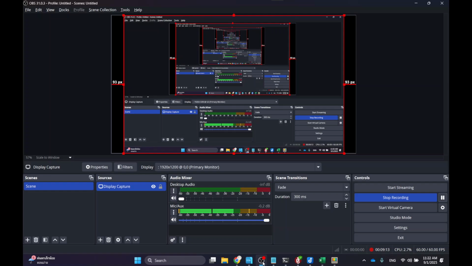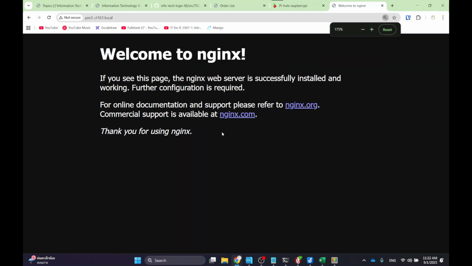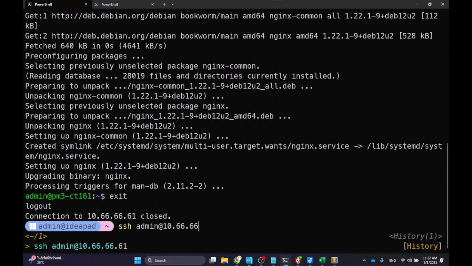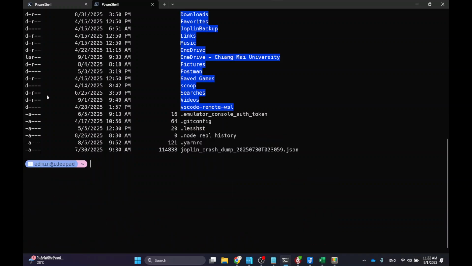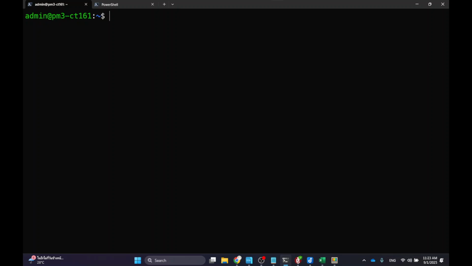All right, still recording, okay. So this is your web server doing its job. So we're gonna try this. Right now it's running, and how do we know if it's running or not? Let me log into my server right now. So the command is called sudo systemctl status nginx. If you want to see if something's running, and when things are running in the background, you don't see it, you have to look for it.